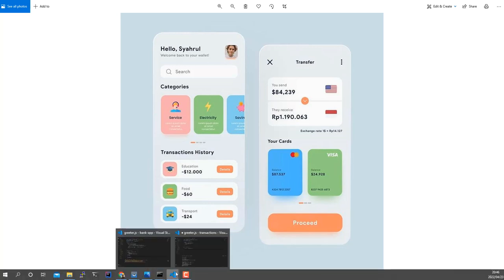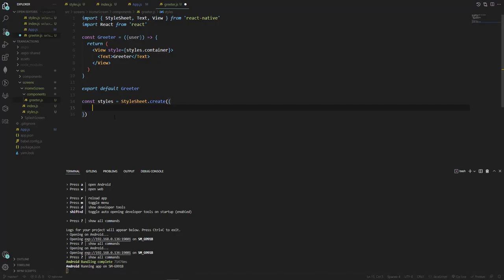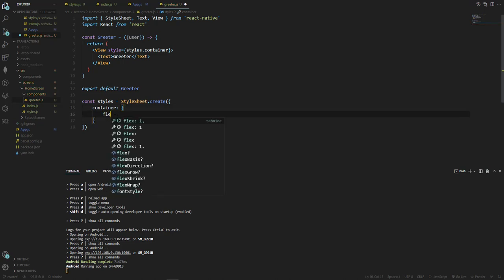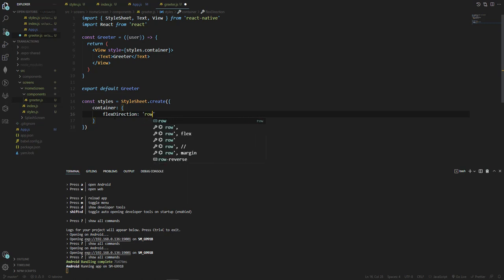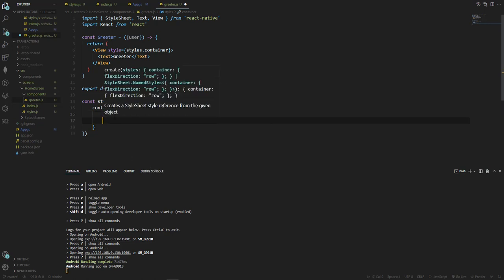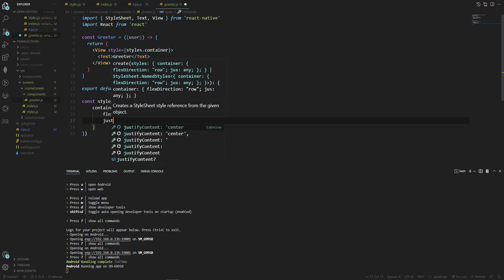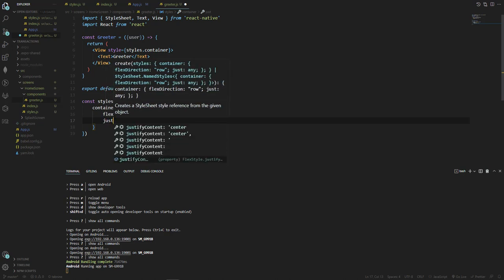Okay, so create a container, and flex direction should be row, and then I want to justify content space between.